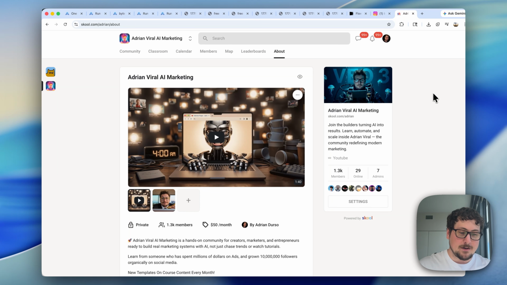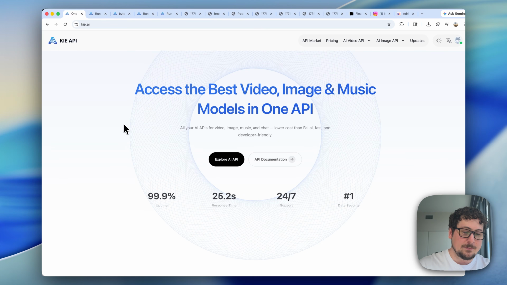Hopefully the biggest part is I will have that link to KIE AI, where you can finally access Seedance. And I didn't probably mention this before, but you can load it up with as simple as $10 or maybe even less. The cool part about this is you don't have to do any subscription or commit to any of that. And I honestly don't really recommend that you do, given how quickly the models are changing.